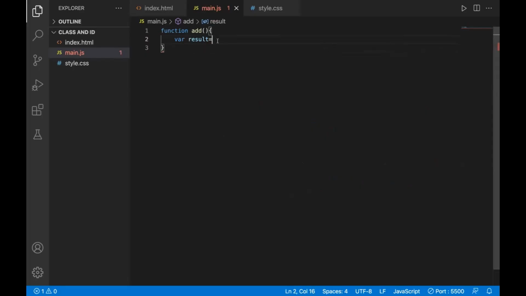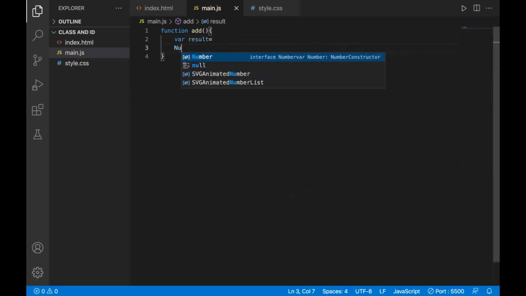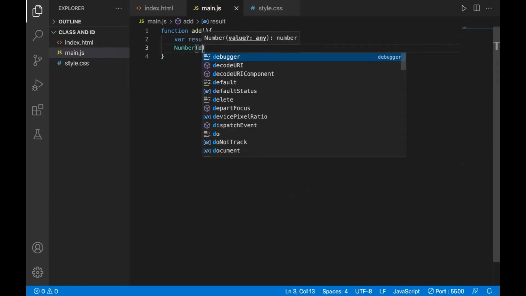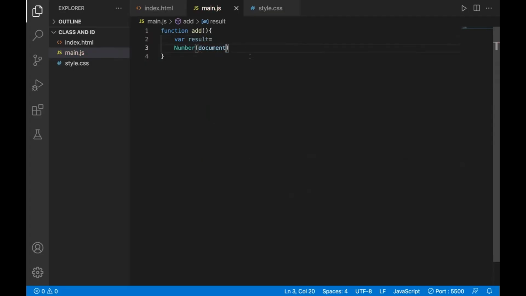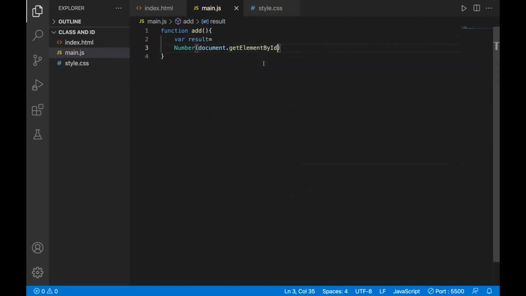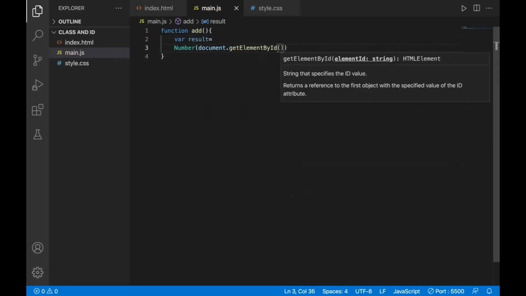Now, how to add two numbers? For adding two numbers, first of all, I have to write number because otherwise the computer won't understand that this is a number, right? Now I'm going to use document.getElementById. Now I will be writing where I'm getting these numbers from, like this first number, where did I get it from?